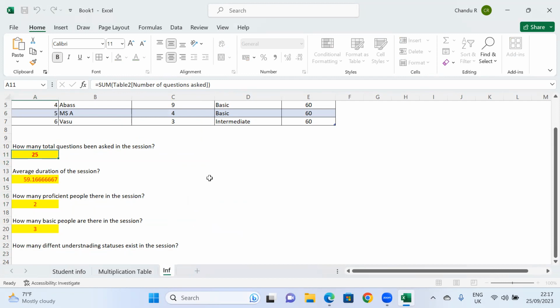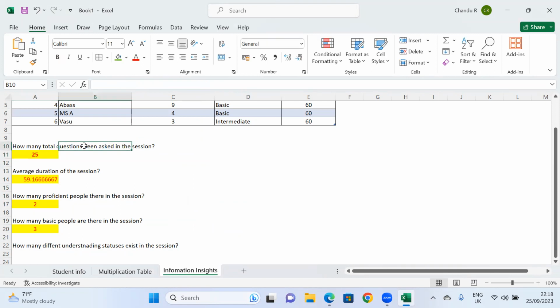So information, insights. This is called insights. Any business will ask questions like this. These are the questions being asked by the directors and CEOs of the company. If you are the processing engineer, data scientist, business analyst, or maybe the scrum master, how many folks are working on the scrum? This is how you will answer the questions.